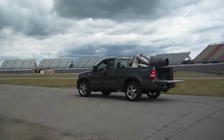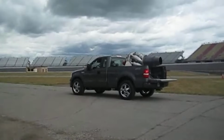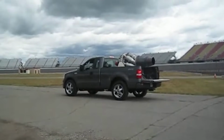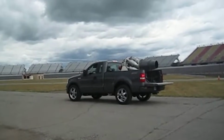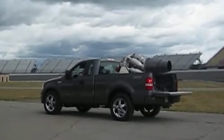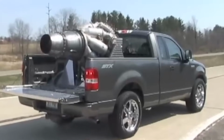Starting the engine is a ritual. Flip the red fuel lever, move the blue throttle control, and engage the 2-stage starter. It comes to life with a few sharp clicks, a dull bang, and that unmistakable high-pitched whine of a jet on the tarmac. The result? A 6,600-pound monster with 2,700 horsepower and an appetite for up to 19 liters of fuel per minute, not per 100 kilometers, per minute.